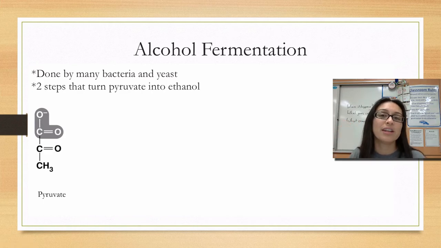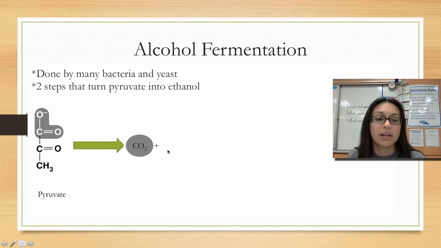That's carbon dioxide. So we're going to tear off that carbon and 2 oxygens, and we're going to create carbon dioxide in the process. So we see something like this happen. Okay, we tear off this part. That leaves this part remaining. So if you take a look here, you have 2 carbons and an oxygen. We're going to add a hydrogen on here. We're going to replace this group with a hydrogen group, and we get this. So we've made carbon dioxide and an intermediate here.